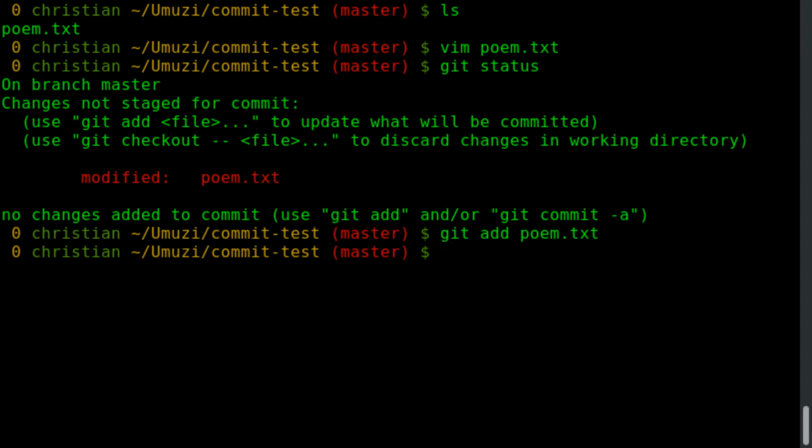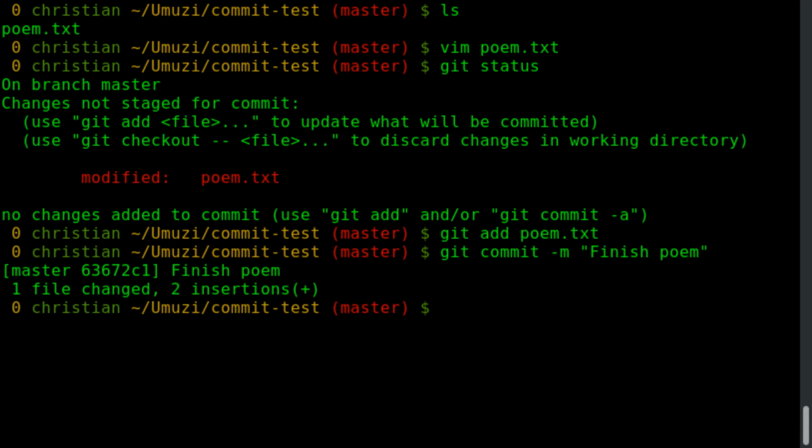Now it's added to the index. And when you've done that, commit again. With some new commit message. And tell me when you're ready.